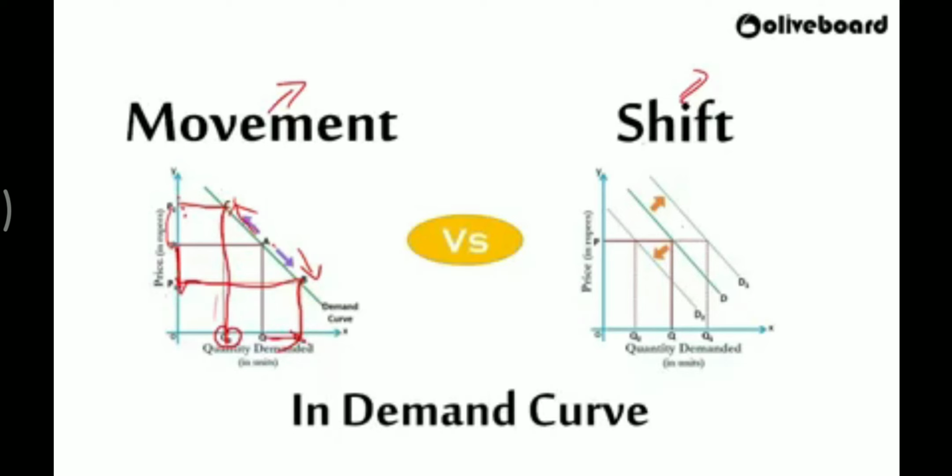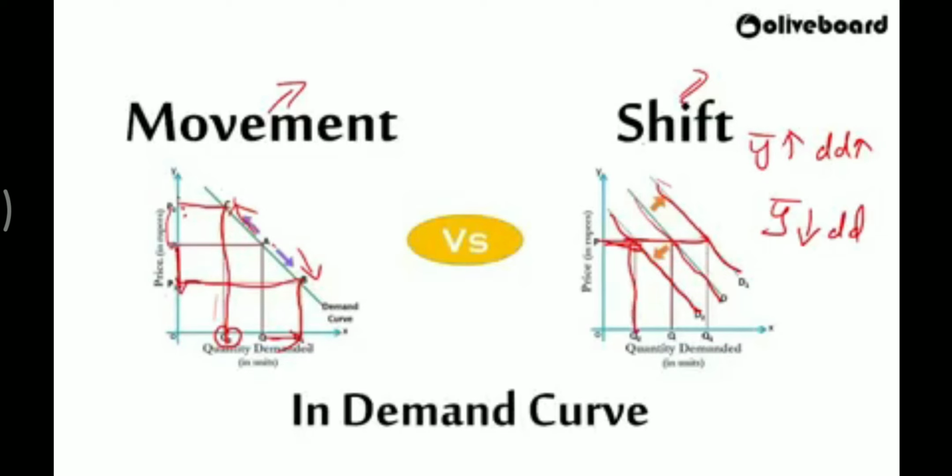See here, my income increases, demand increases, and the price remains the same. This is my original demand curve, and when my income increases, I purchase more. Because of that, at the same price level, I demand more. So my demand curve itself shifted rightwards. Then it is called increase in demand. When I lost my job and my income decreases, my demand comes down. From my original demand, I reduced my demand. The price remains the same, but I reduced my quantity. So my demand curve itself is shifting towards the left side. This is called a shift in the demand curve.